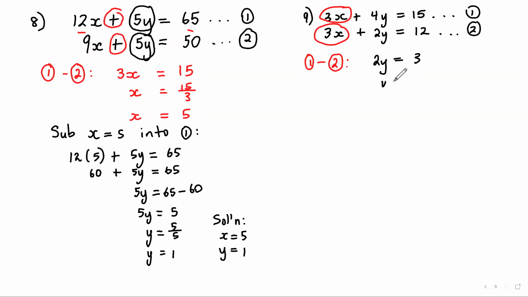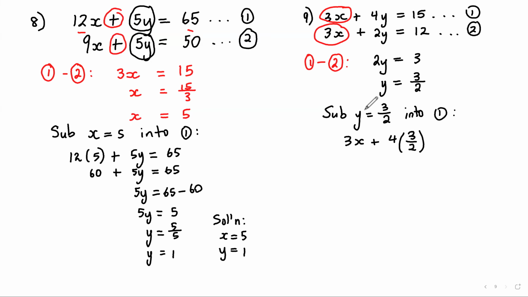So in this case, y is equal to 3 over 2. And you can leave your answer as an improper fraction. You could change it to a decimal. However you want to work with it is fine. All right. So now I will substitute y is equal to 3 over 2 into any one of the equations. Let's say equation 1. So this will give me 3x plus 4 multiplied by 3 over 2, because that's what we got y as, is equal to 15, right?